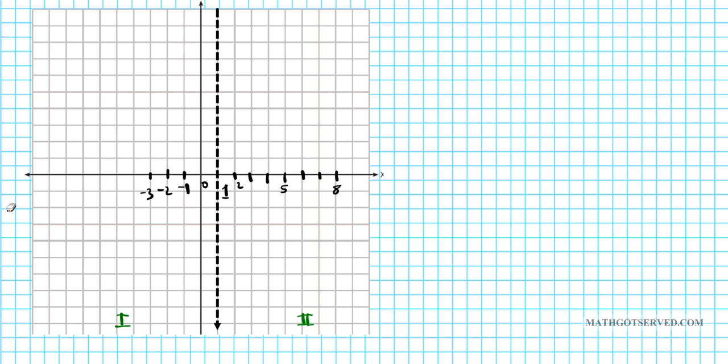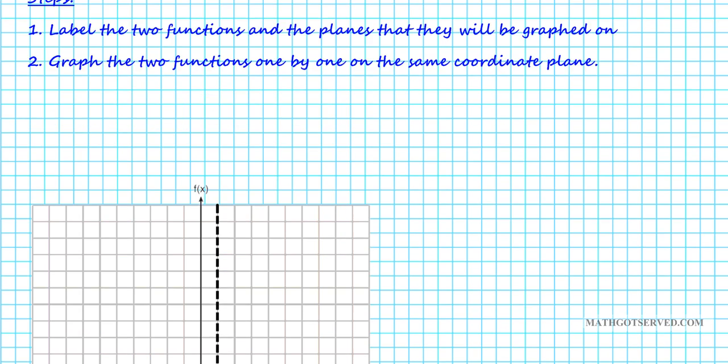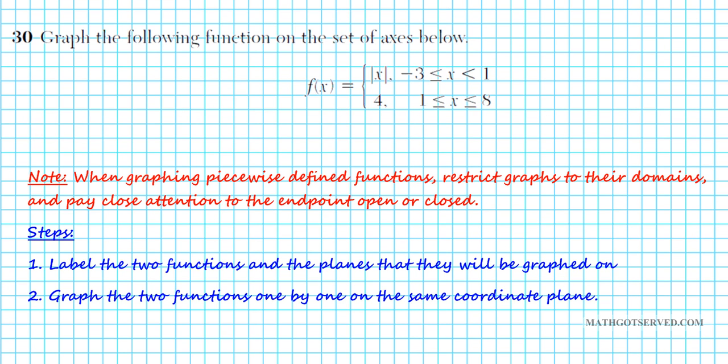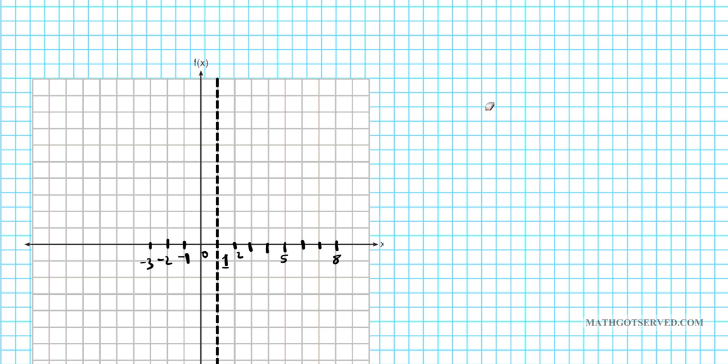Okay, now the first graph we're drawing, let's go back to the equation. Remember, we have to label, so this is function 1 and function 2. Okay, all right, so let's go ahead and start with function number 1. So function 1 is f of x equals the absolute value of x. This in and of itself is a piecewise defined function. This is a function that's a combination of two functions to the left or to the right of 0.